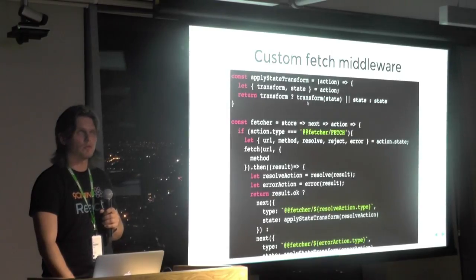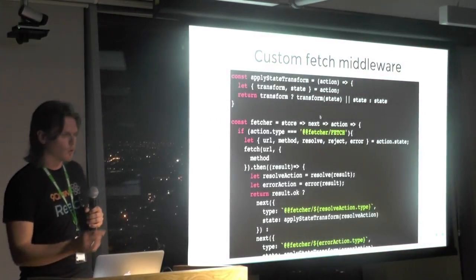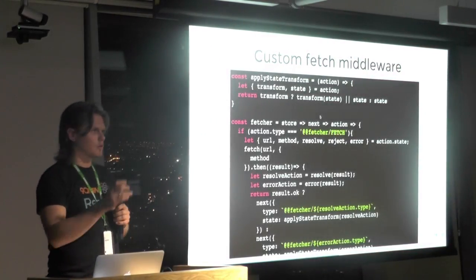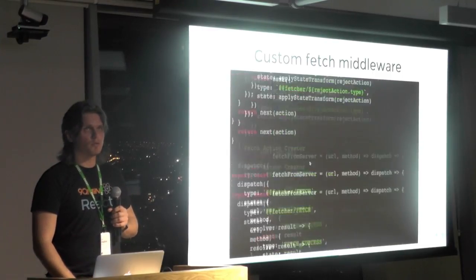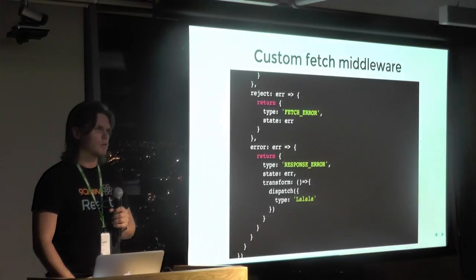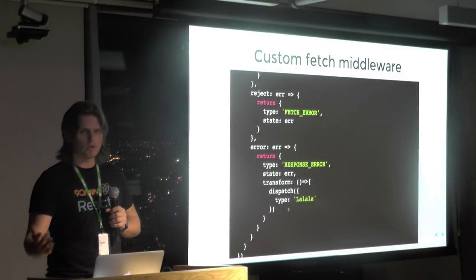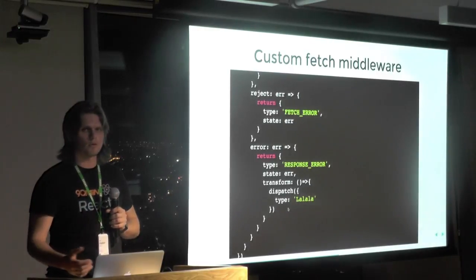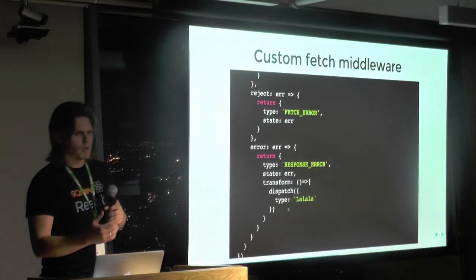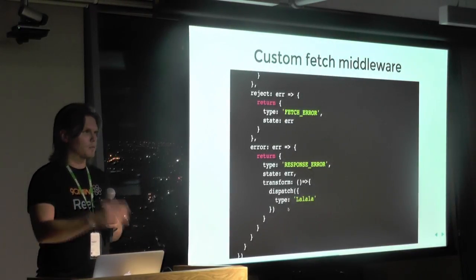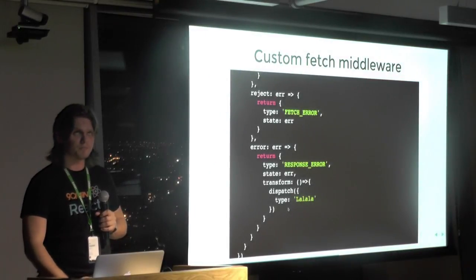And then my state transform is triggered. For example, you need to fetch a complex JSON from the server, but you need only parameter A or parameter foo. So you just pass transform, which is a function that dispatches in its turn another function, and all is done through reducers. All the state that you get from fetching from the server, from catching errors, it gets through the reducer mechanism.